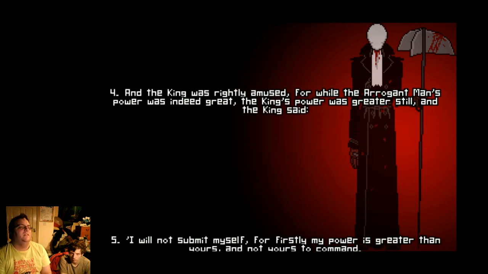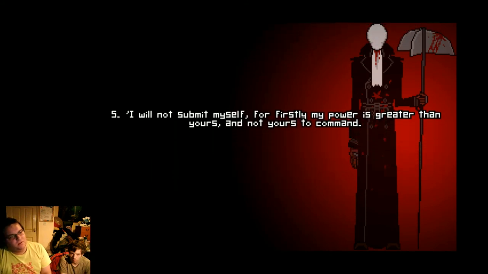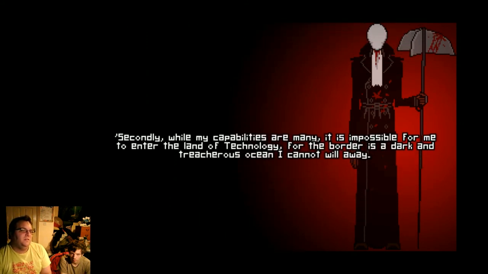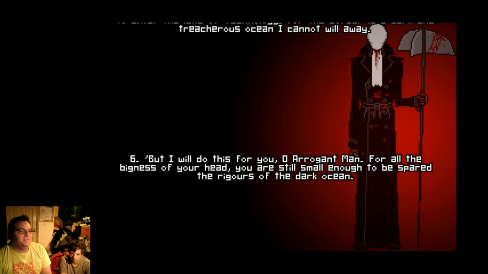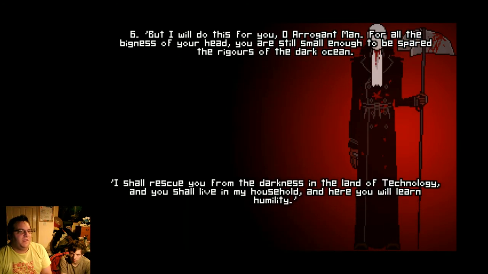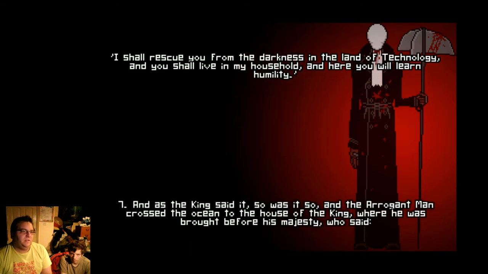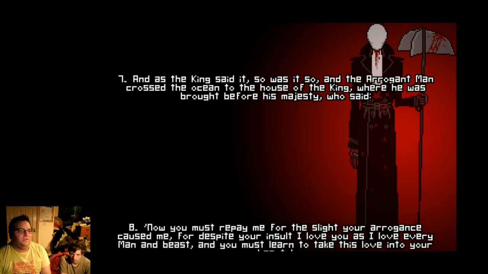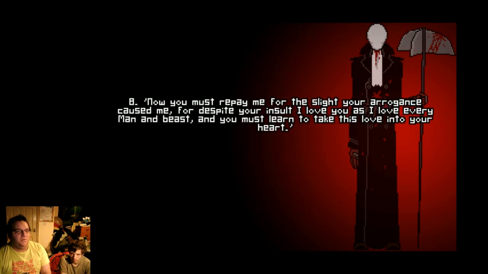The king said, Get stuffed. My power is greater than yours. Secondly, while my capabilities are many, is it possible for me to enter the land of technology? I'll do this. For all the bigness of your head, you are still small enough to be spared the rigors of the ocean. I shall rescue you from the darkness, and you shall live in my house, and here you will learn humility. And the king said, So the arrogant man crossed the ocean, brought before his majesty. Now you must repay me for the slight your arrogance caused me, for despite your insult, I love you. And you must learn to take this love.